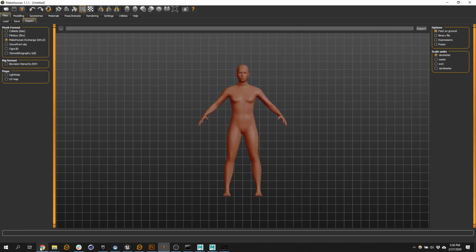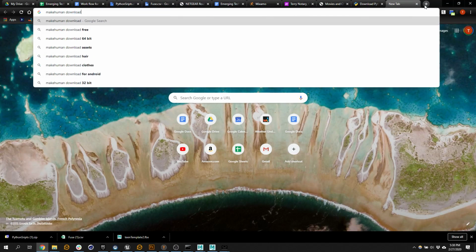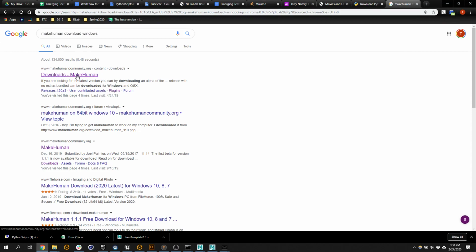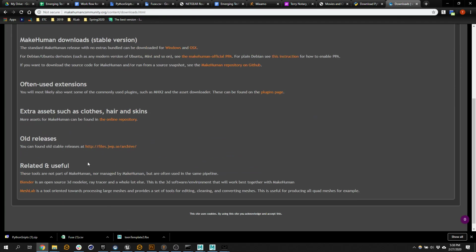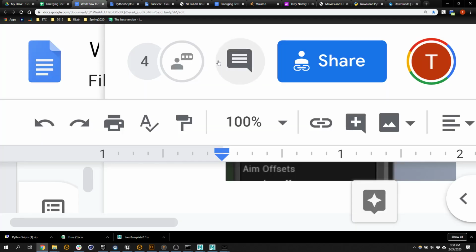If you go to Make Human for download for Windows, there's a thing called a nightly build, and it includes all these plugins already. I don't think they have the nightly build for Mac. So this alpha release, it will have all the plugins already installed if you want to do that Make Human. Otherwise, again, I do it step by step in the instructions. And whoa, it finally did the thing.